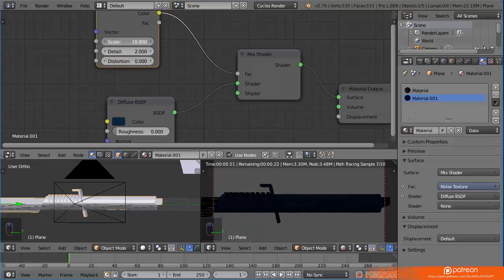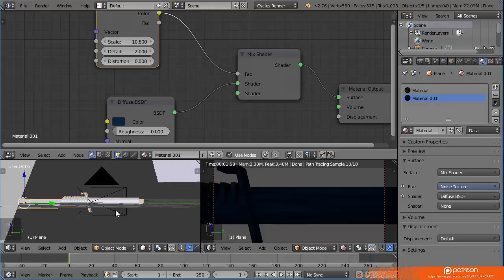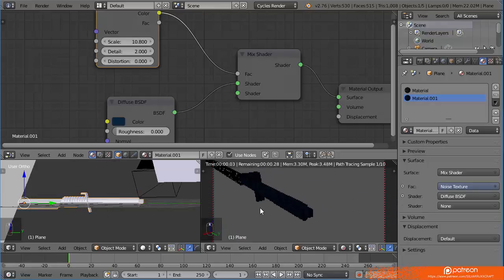Change the scale. As you can see right here, it's forming darker spots. If you were to see the sample image we have on the background, this is pretty much what's on the blade. It's this kind of mixture.